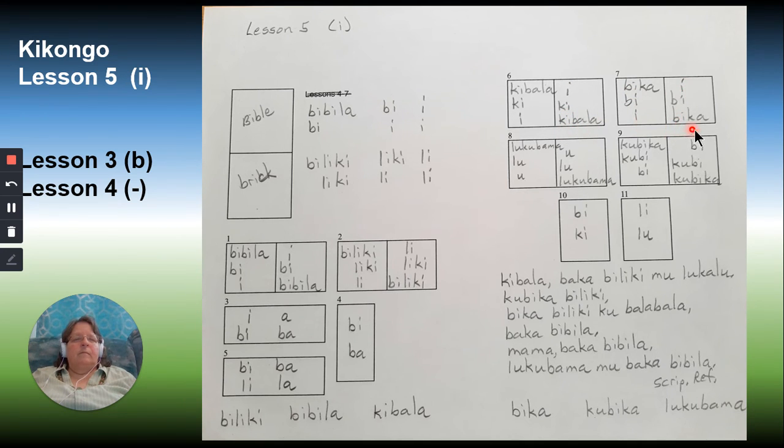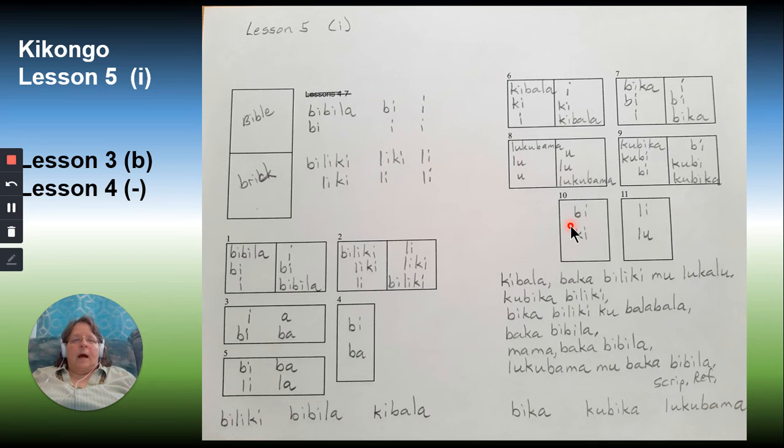So remember, the new reader has to see and repeat things 27 times. So we get a lot of repetition in to teach the new element. Now, Lukubama is a word that doesn't have our new letter in it. It's using all old letters, so you can pick whichever one you want. I chose Lu. You could choose Ma. You could break down a couple at a time like we did over here in Kubi. In this case, I just chose Lu, U, and we broke that down. Kubika, once again, we want to highlight the syllable with the new letter. So I bring down these two syllables, Kubi, and then bi, and repeat that here.